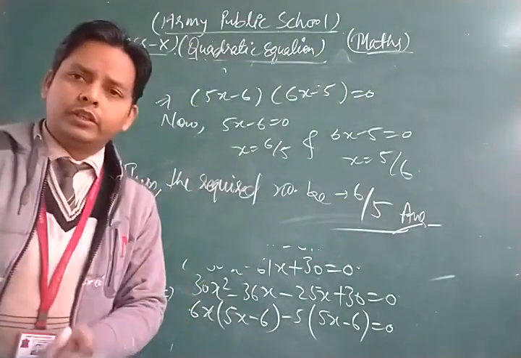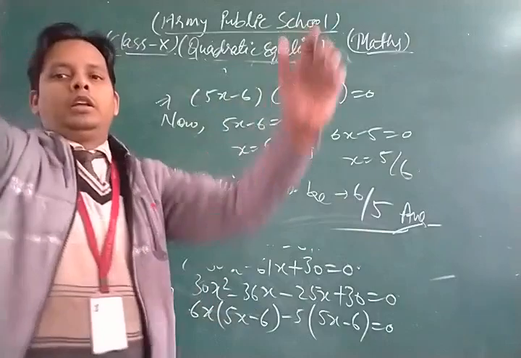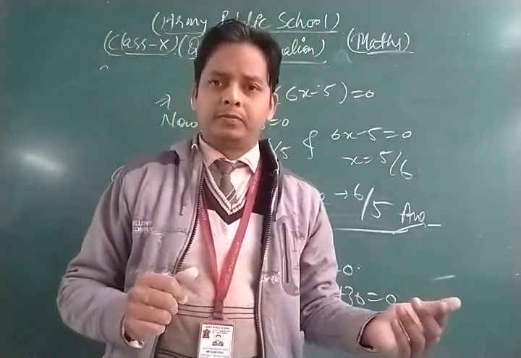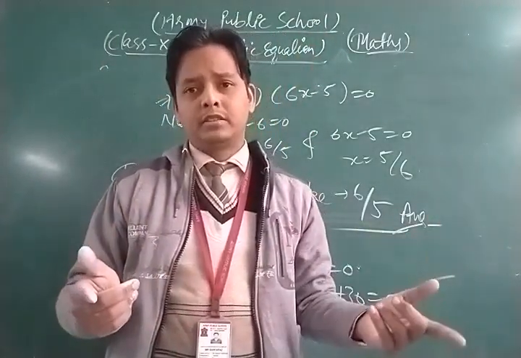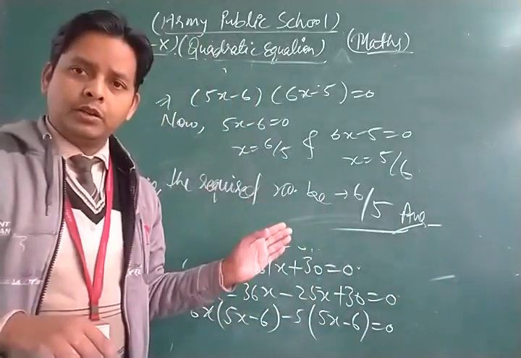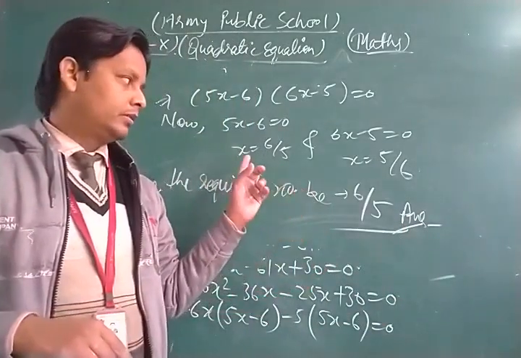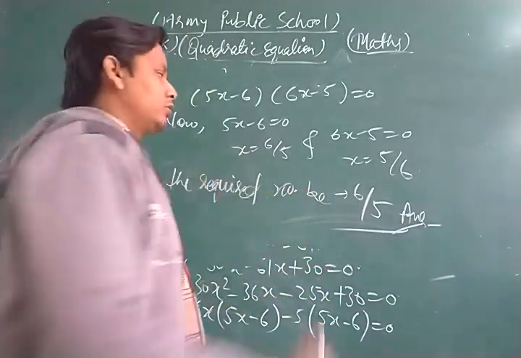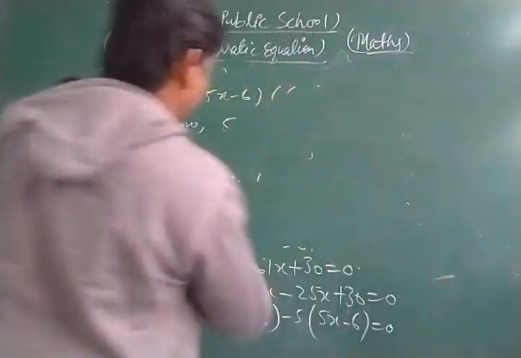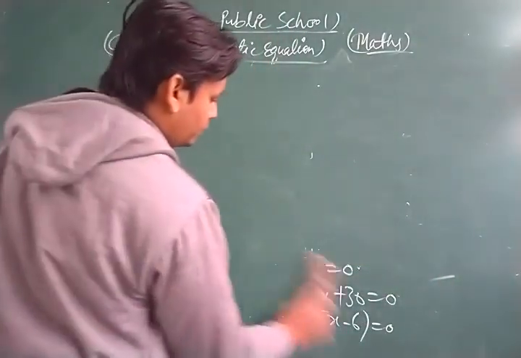Okay, so dear friends, in this way you can solve that question. First of all, we take the number as x, after that its reciprocal will be 1 upon x. Now after that we apply the condition according to the question and simplify, and we form a quadratic equation, and then we get the result 6 upon 5. So in this way you can solve all the questions of your NCERT exercise based on word problems.